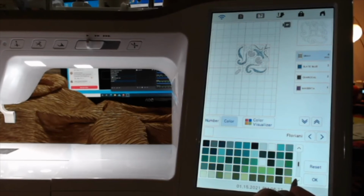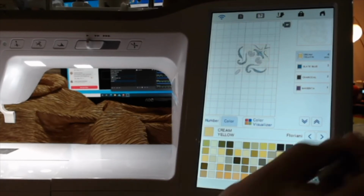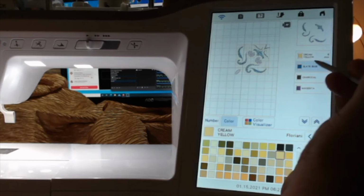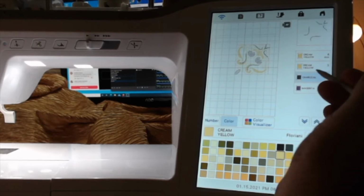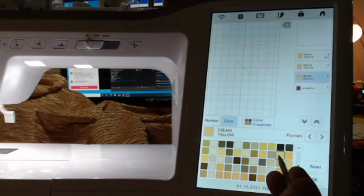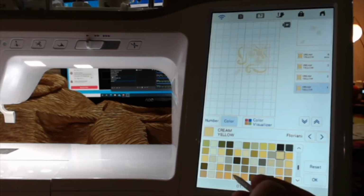1, 2, 3, 4, and I always select this one for this project. And I'm just going to tap on the next thread color, select the same. You can do any color you want. This is just what I'm using. And then this one. And there we go. Now I'm going to select OK.